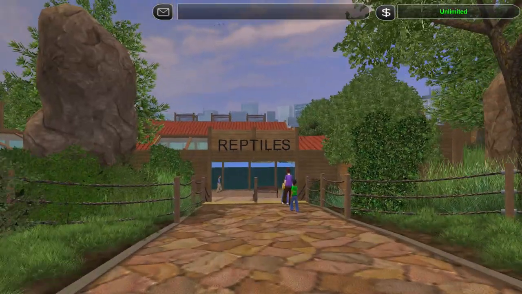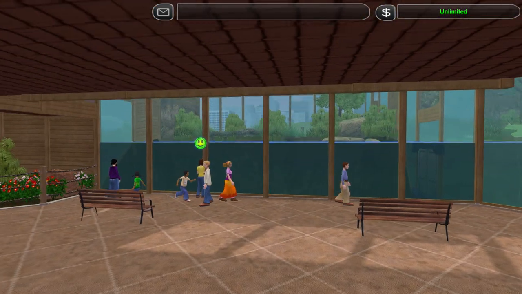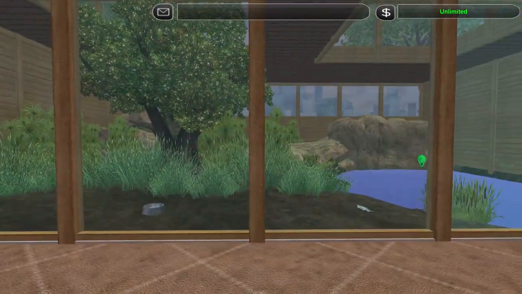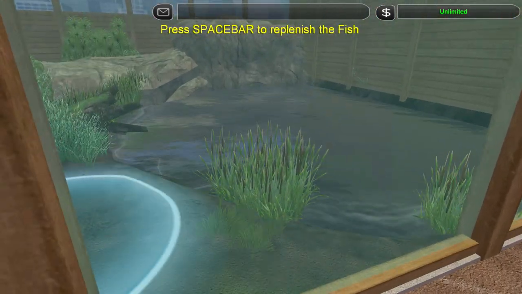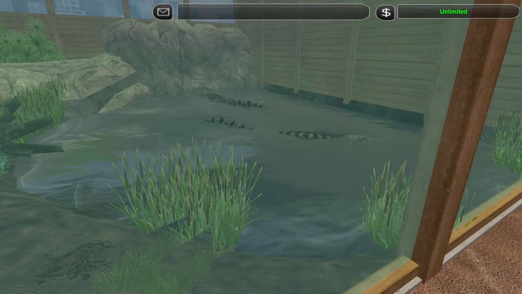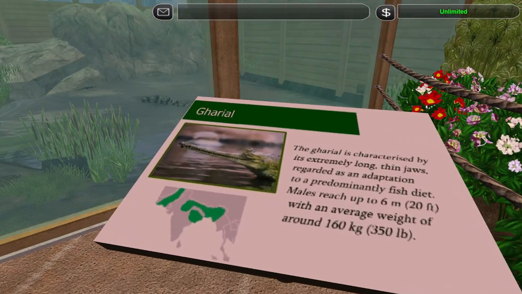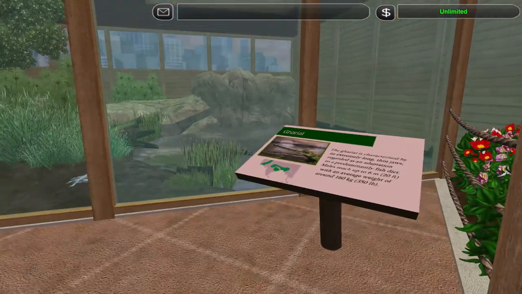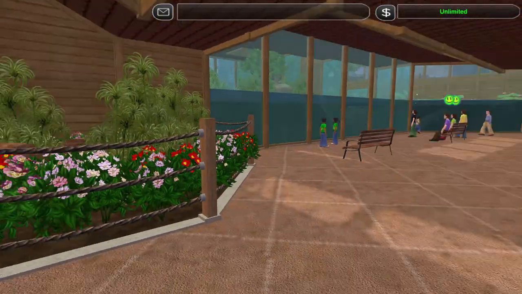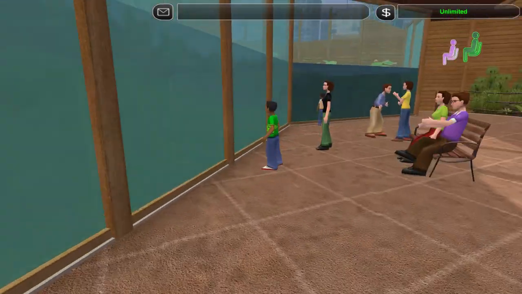And let's see how it looks. This is a little statue over there. And we're going in right away to see our crocodiles. Let me know what you think about the indoor area. Do you think it's nice to have some plants inside as well? And here they are swimming around, some information. They have the gharial. I don't even know how to pronounce it. Their jaw is the longest, I believe.